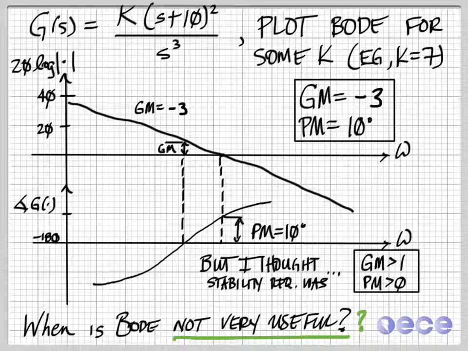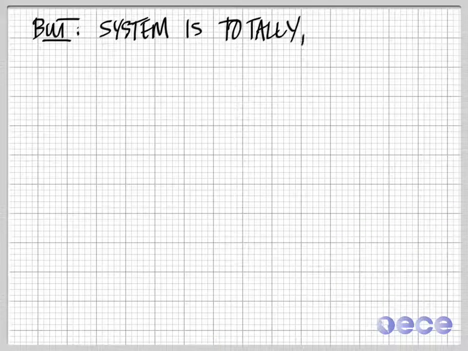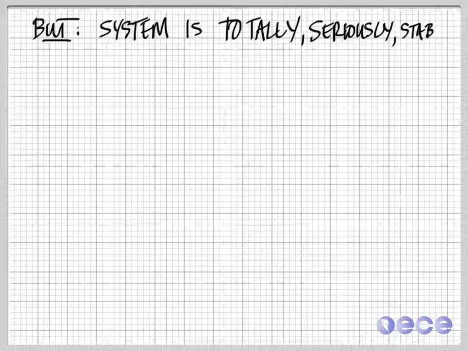But strangely, because we have phase that's increasing after a certain point here, it turns out that we're not able to use Bode to tell about the stability of the system for this gain, because it looks from this gain like our system is unstable. Usually we expect a positive gain margin when we cross 180 degrees for stability. But it turns out this system is totally stable at K equals 7.